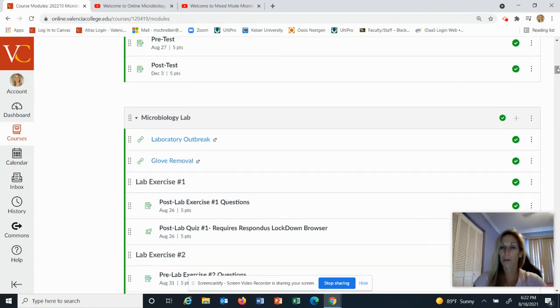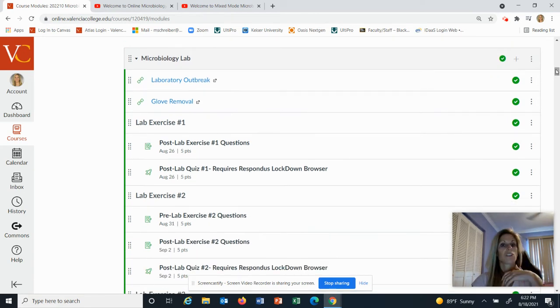Now, you do need to purchase the microbiology lab manual. So the microbiology lab manual has all the lab exercises that we will complete. Okay, we will complete the lab exercises in person, and you will also complete pre-lab quizzes at the first 5 minutes of every lab, but everything else is going to be submitted in Canvas. So you might see some post-lab questions, you may see some pre-lab questions. All those answers are going to be submitted in Canvas.